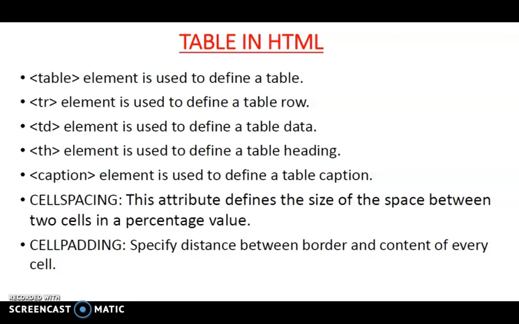Then your second one is cell padding. What is the meaning of cell padding? It defines the distance between the border and content of the cell. What is the difference between cell spacing and cell padding? Cell spacing means the distance between two cells, and cell padding means the distance between the border and content of every cell.